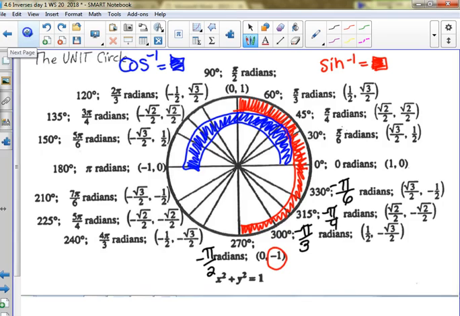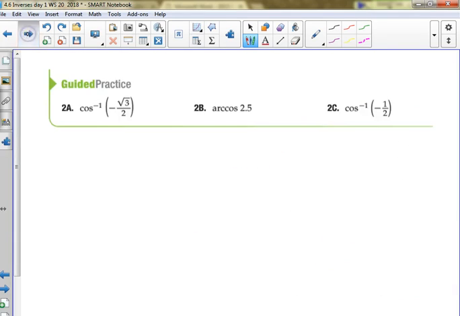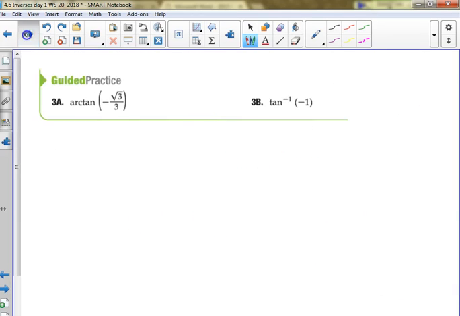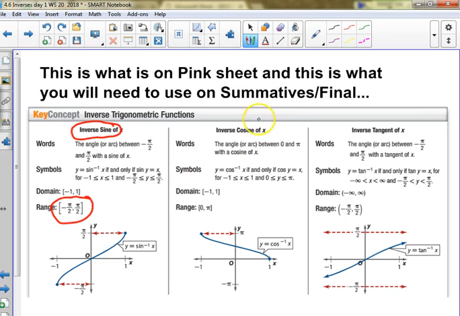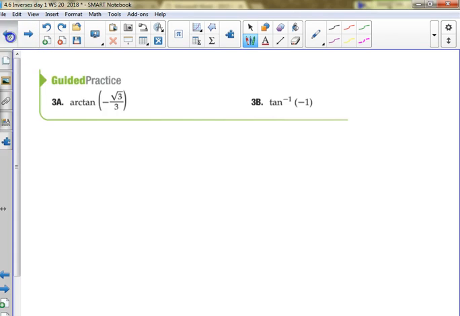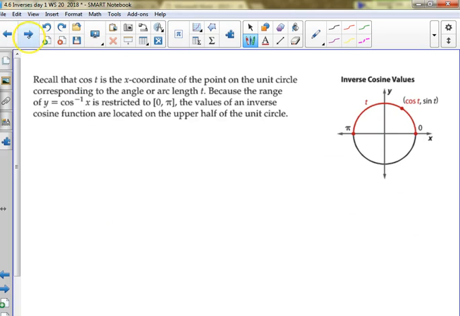Okay, can you go to your pink sheet again real fast? At the bottom of your pink sheet, this is what it will say. For inverse cosine, it says, remember, you can only look between 0 and pi. Remember, I'm going to hand you a pink sheet, or it's yellow, I think my extra copies are now, the day of the final, the day of the quiz, whatever. And you're going to have to use that to determine which quadrants you can look in. All right. Going back here, we're going to practice this.